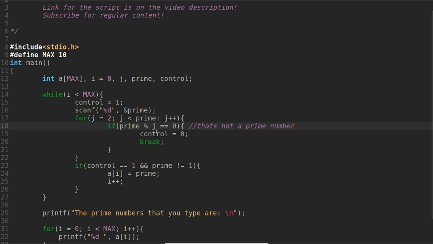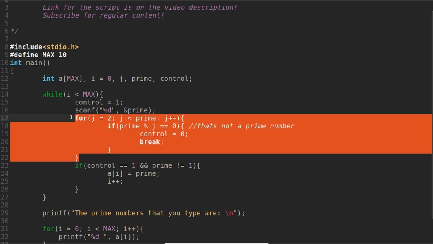And we will make the control equal to 0, as we will check if the control is equal to 1 in the future. So if this condition is true, we will break this for.